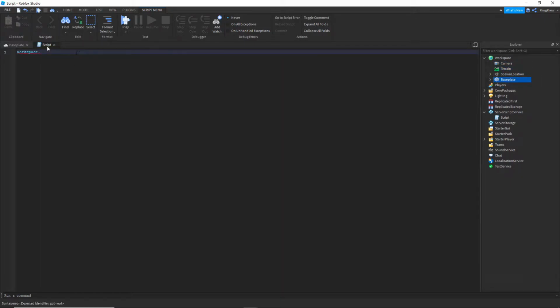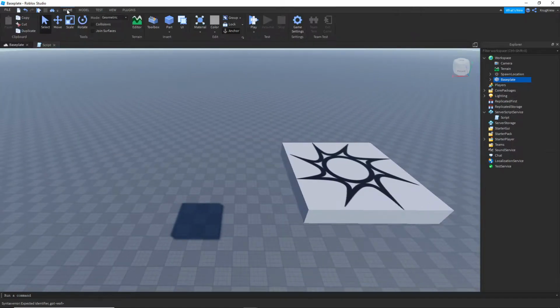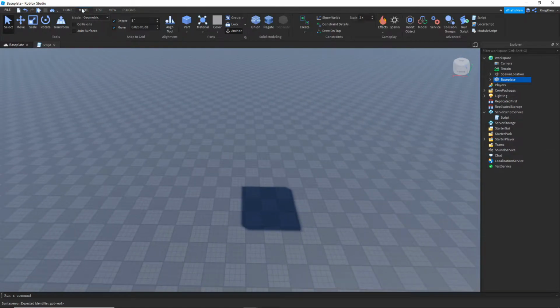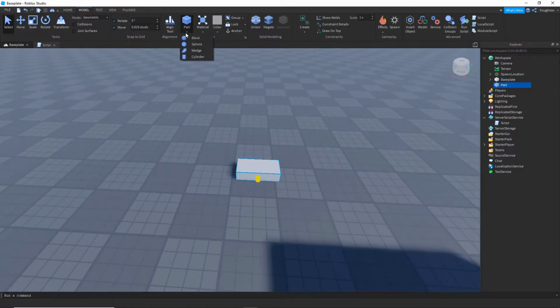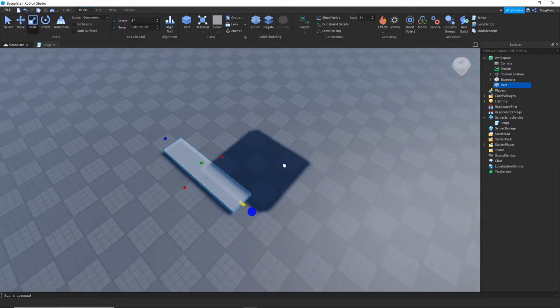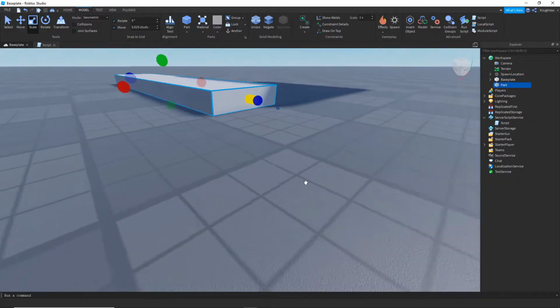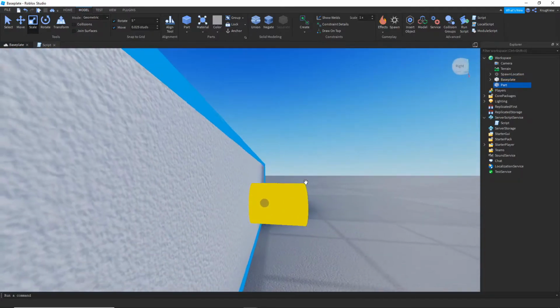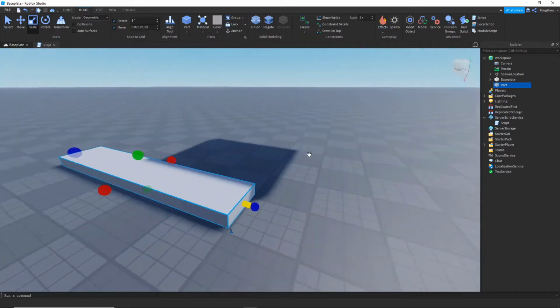So let's say, actually I'm going to create a part. As you can see right somewhere here, part. I click that, boom, it's created. Right here, look at all this. That's real nice. I can make any of that, but I don't want to because I'm lazy. I'm going to scale it up though. I have a plugin. If you're wondering why you don't see this, this is the front. That's really useful later on.